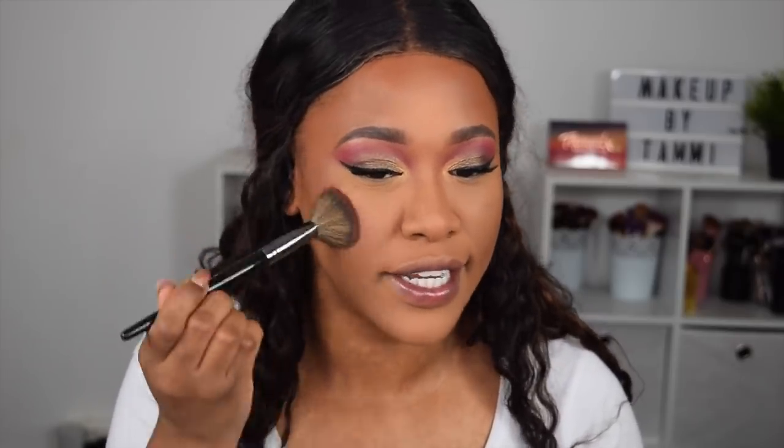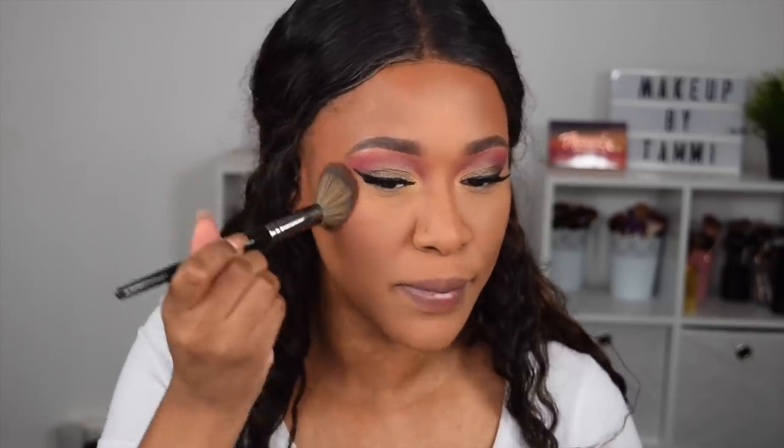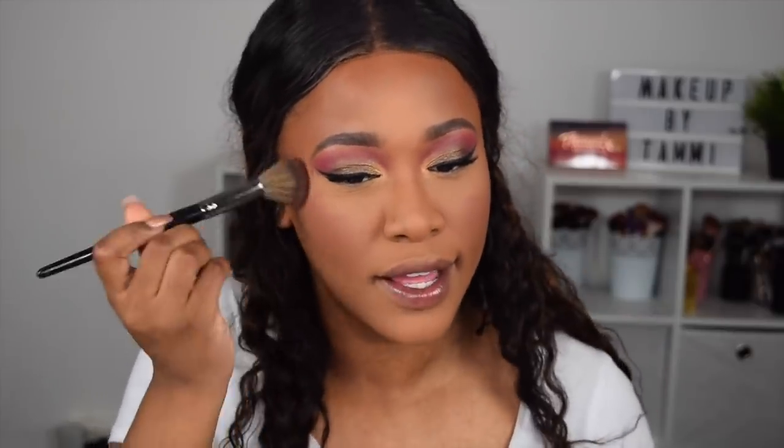This is what the palette looks like. I absolutely love that they have a blush palette geared towards darker skin. As you can see, these shades, by the way, I just mixed these two over here, and they show up beautifully on my skin tone. And they're so affordable as well. They're available in the UK and the US. I mean, well done, e.l.f. blush palette, love it.